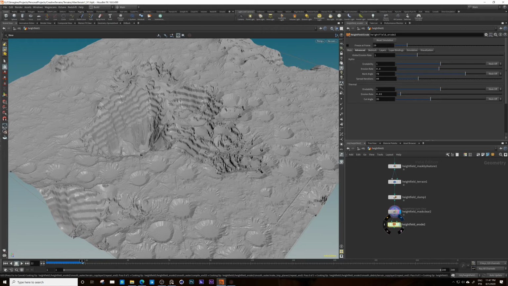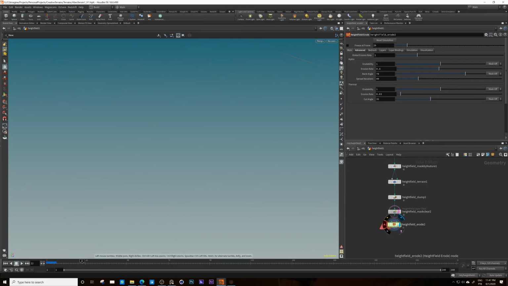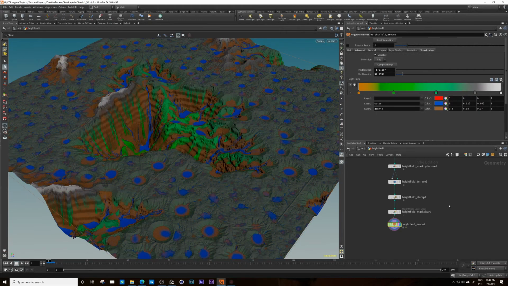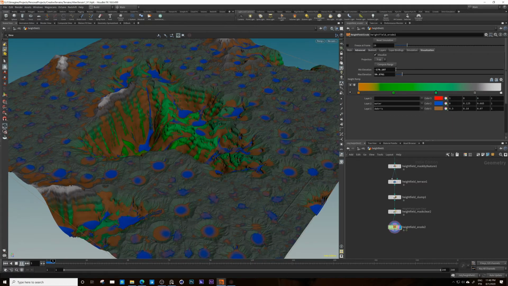Because it was on the 22nd, it's going to erode all the way to the 22nd before we look at this. So I'm going to cancel it. I'm going to bring it to 1, recompute the range. I want to save it, and let's see it eroding a bit.